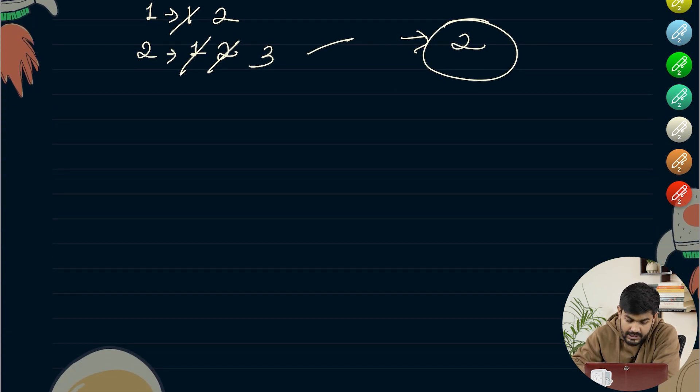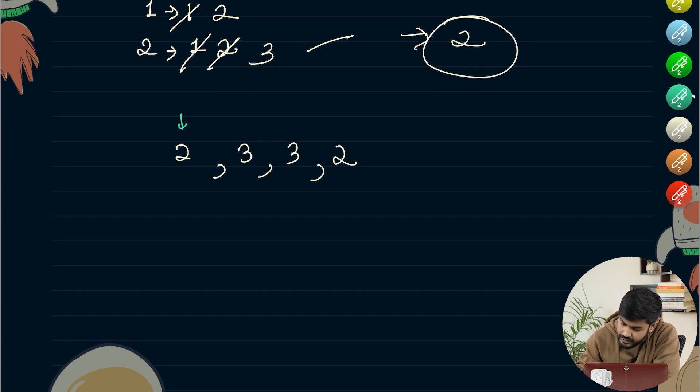Let's go to the second test case also. So we have 2, 3, 3 and 2. Let's come down to the very first. We have not seen 2 up till this point. Then we have seen 3, so 3 is now initialized to 1. Then we have again 3 and we are again seeing 2.